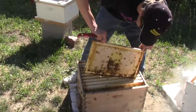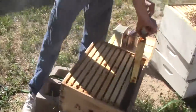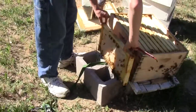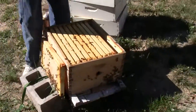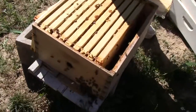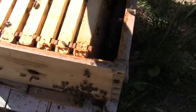Okay, good. Honey, honey, and more honey. That's all that I wanted. That's what I want to see. Now that's how you prevent bee crushing. You move it down very slowly. Bees are getting on the top, fanning. It's getting quite hot in there.